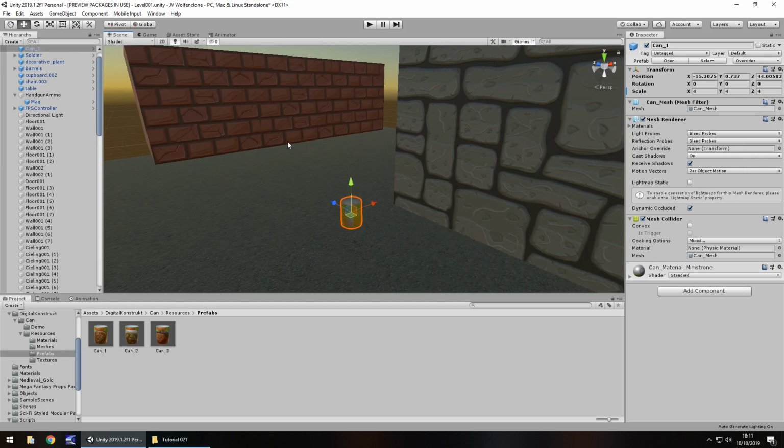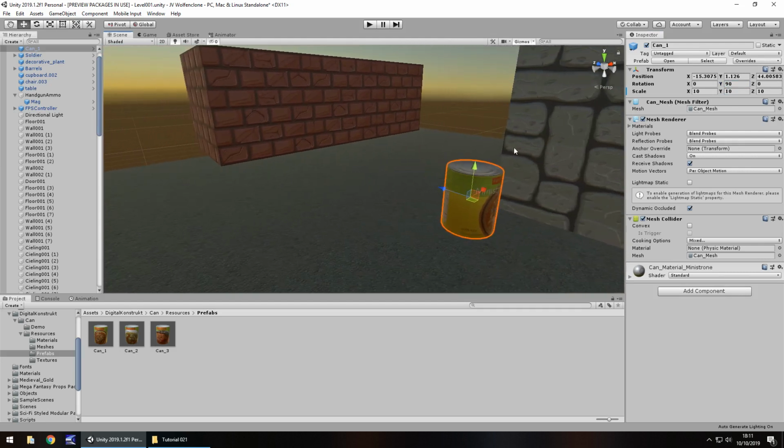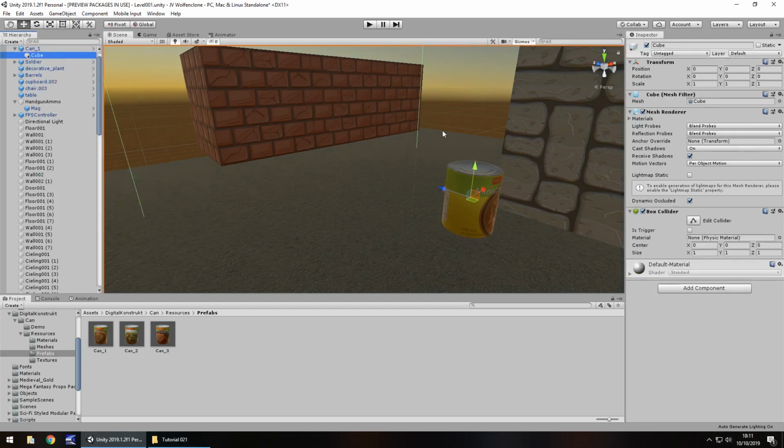So this is the first one, and I think which way should we do it? I'll tell you what, let's do the restore to 100% first off. So I'm actually going to put this back as 10 by 10 by 10, just to kind of show you it's a big can of food. Let's rotate by 90. Minestrone, nice. So within this, let's insert a cube, and that cube is obviously going to be the actual trigger.